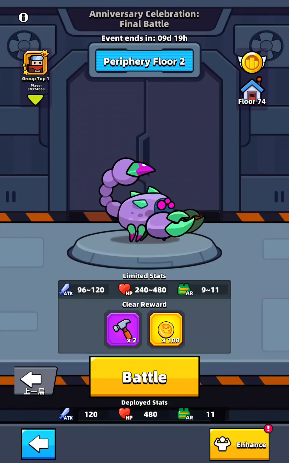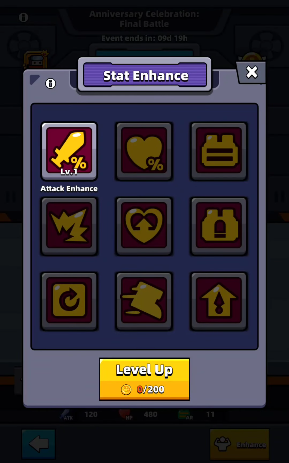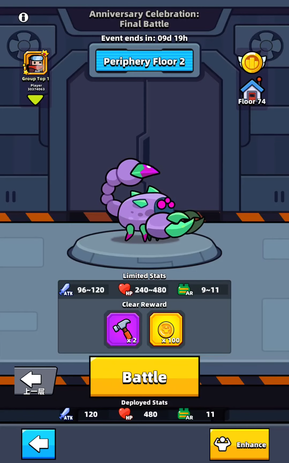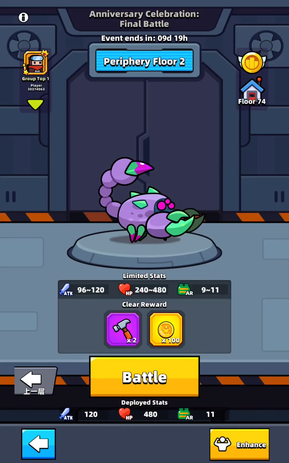Number two. No, wait, I can enhance. Level up. Oh, it's random. You cannot choose. Okay. Players can use the talent coins to perform temporary enhancement. Enhanced stats take effect upon entering battle and are not restricted by the challenge. Enhanced stats are only effective during this event. Talent coins can be earned by reaching new floors, daily ranking results, and clan floor rewards. Oh yeah, I forgot. Okay, floor 3. So floor 3 is bad. Okay, we'll see.